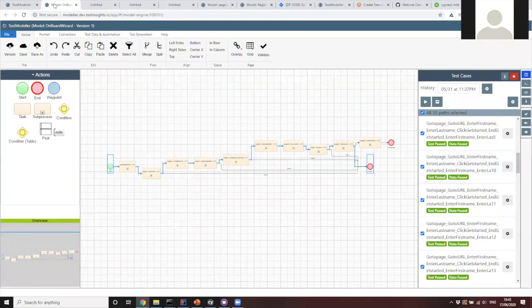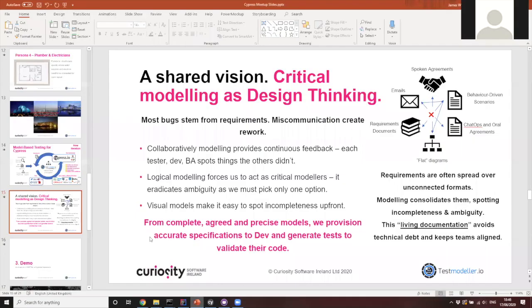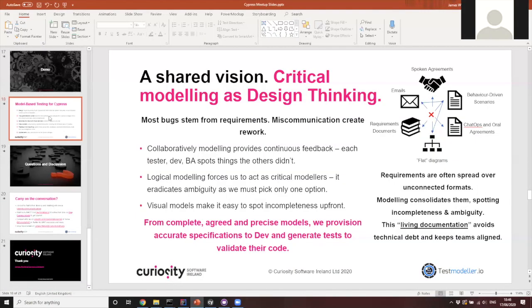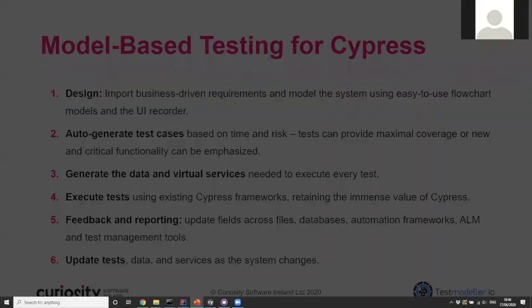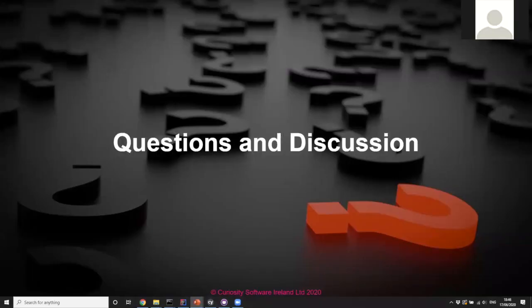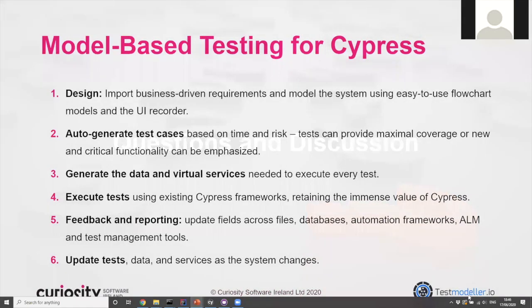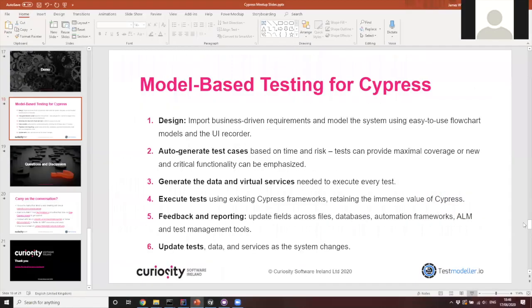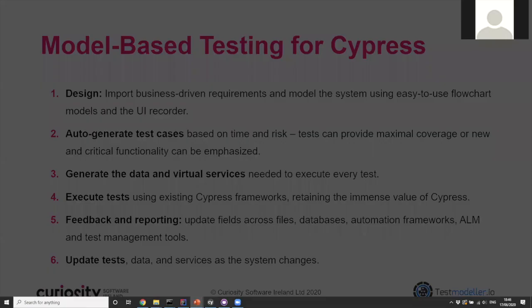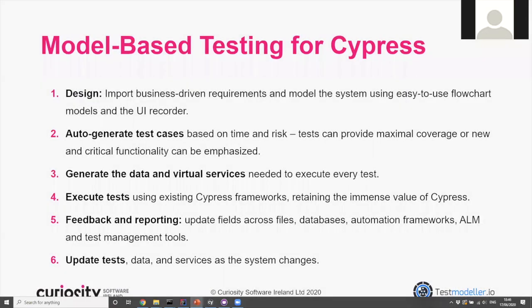Okay. Now, you can do a lot here. You could overlay test data, as we said, but hopefully this is giving you some insight into what modeling is all about and what it entails. Now, just to summarize before we take a look at the questions: one of the other benefits of modeling, if you look at the testing industry in general, is that everyone's talking about AI and machine learning at the moment. The reality is that the testing industry, as we see it today, is very, very unstructured.